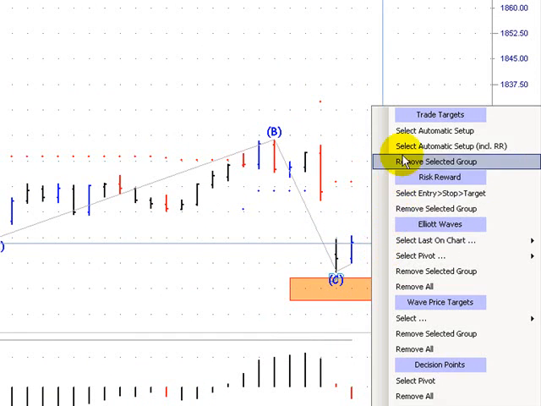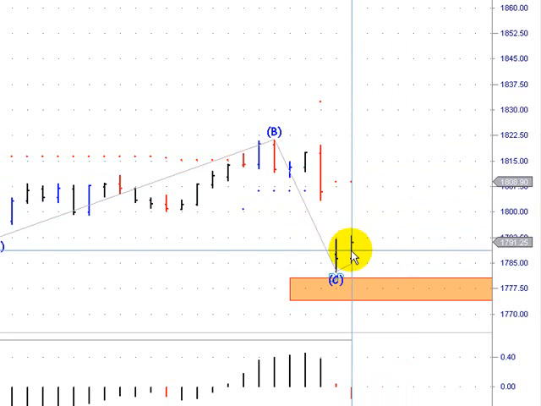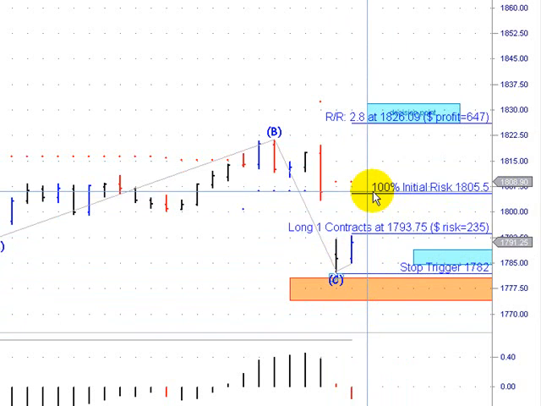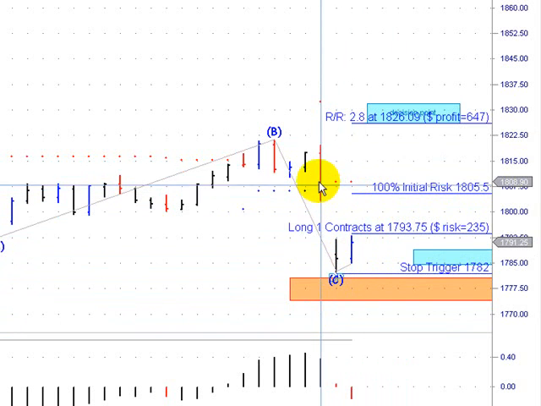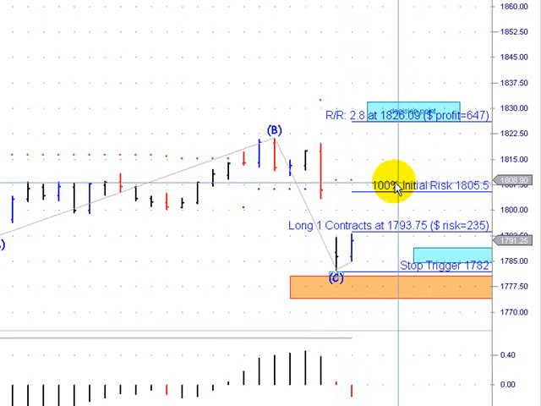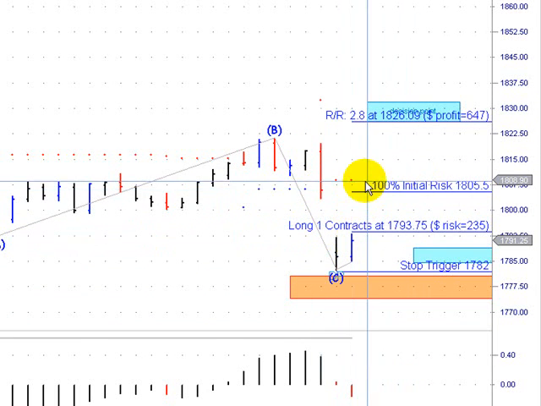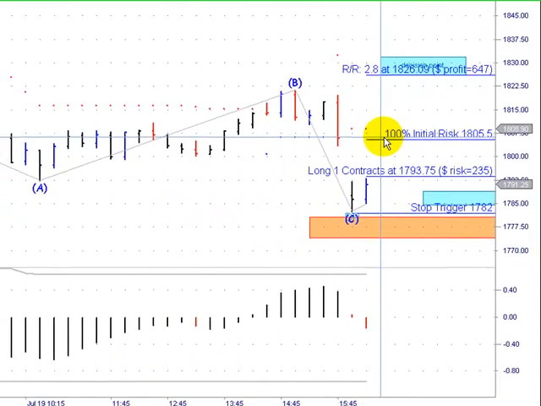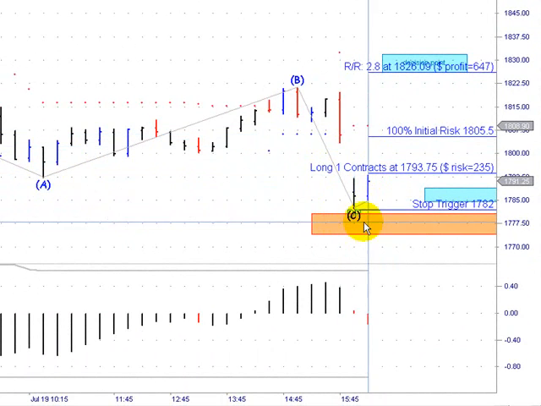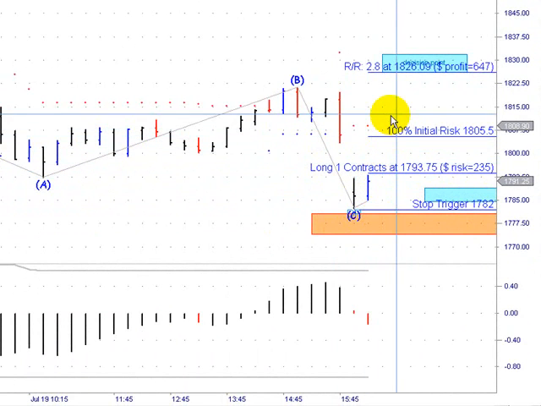support. If we put the analysis on this, here's our first blue reversal bar here. We can see the 100% initial risk line would fill this gap here. I think this up here was actually the 4 o'clock close, and the 4:15 futures close was down here around the 100% initial risk area. So even though everything else was showing a negative or short trend, I'm looking at this saying they're probably going to try to fill this gap.